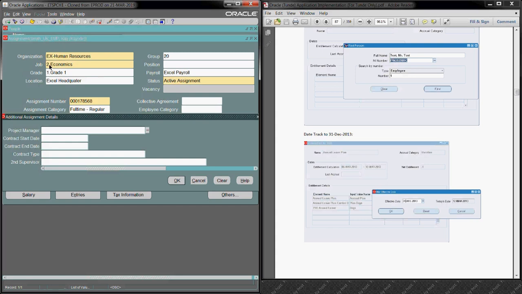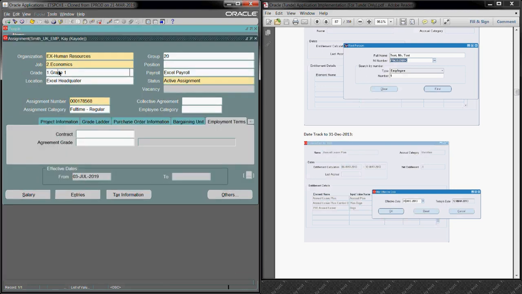The job here will always be generic, like administration, human resources. It could just be something generic. But being specific would be what the employee is actually going to be doing. So it's maybe an admin assistant or HR assistant or HR business partner. This will be more specific, which we need to add here. We can add that later.